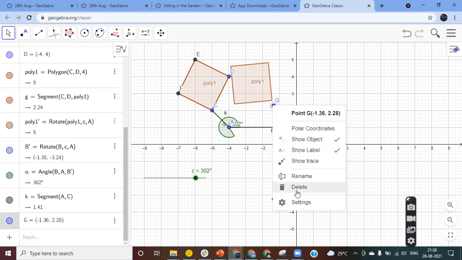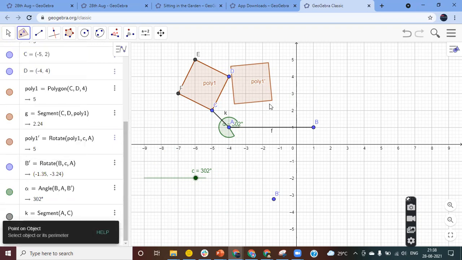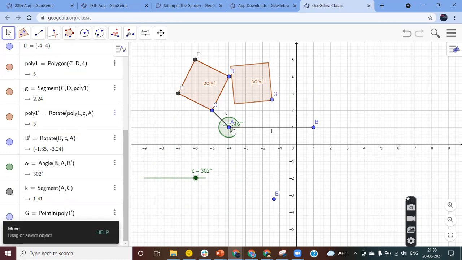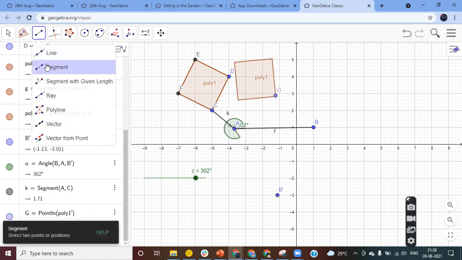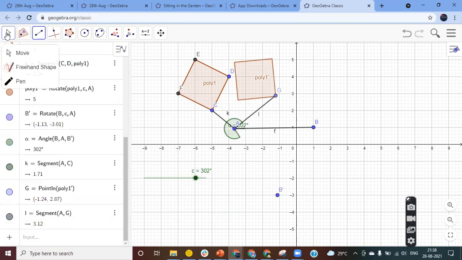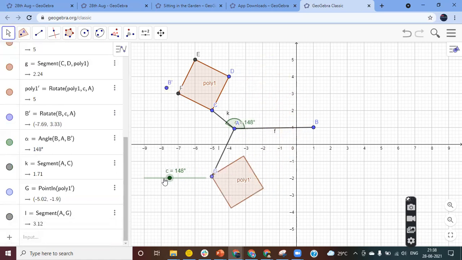Better, we create a point on the object. Point on object, click on this corner, to make sure it will move along with the shape. Look, now we can use this segment just to show the properties related to rotation and other things, and the angle.